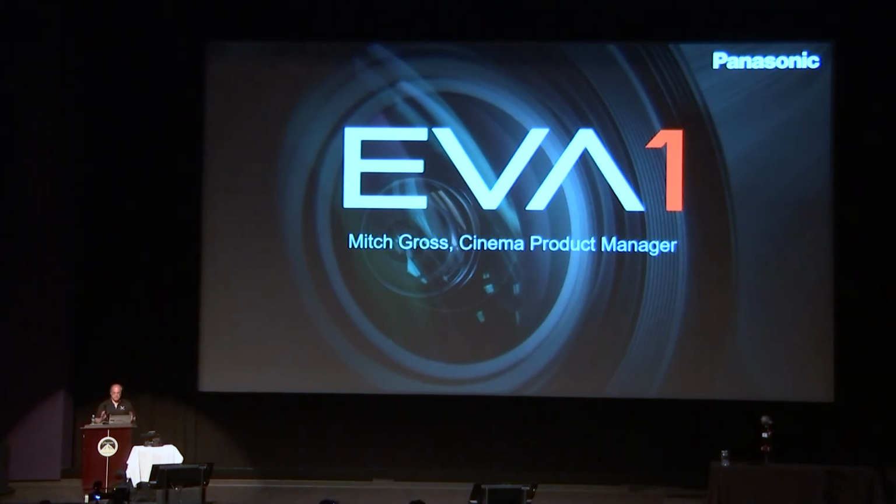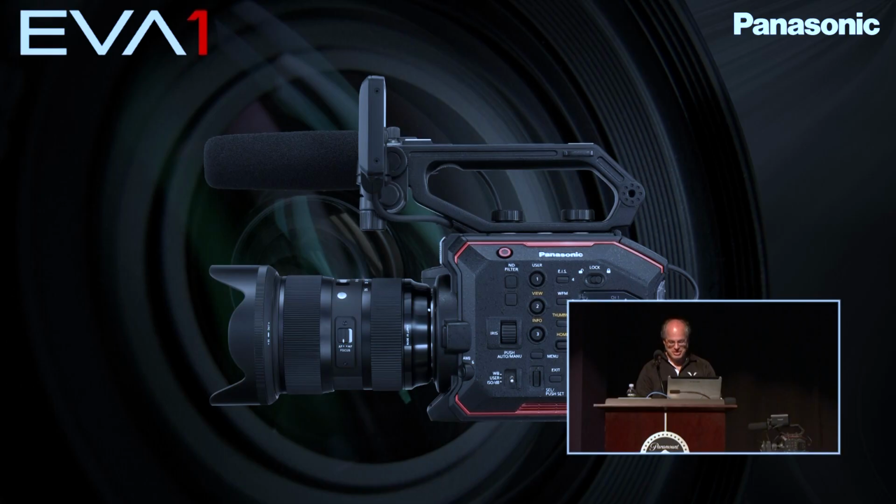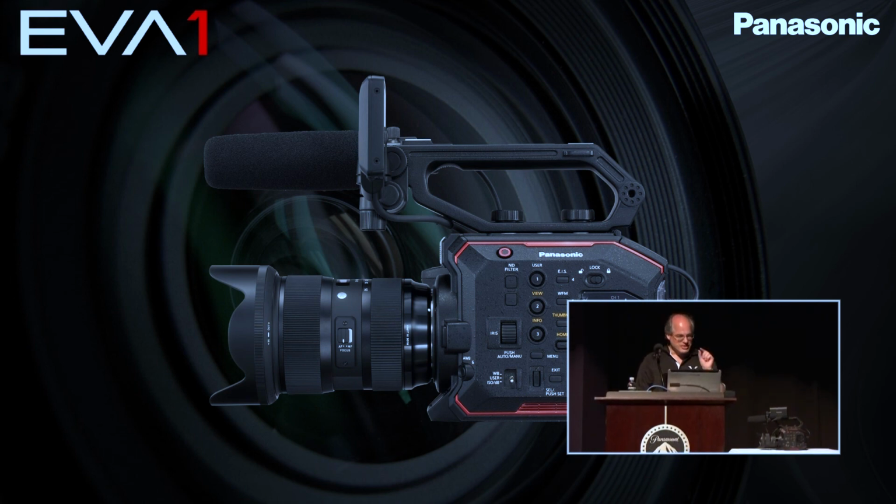Okay. So, EVA1 packs a lot of performance into a very small package. It's a professional level camera for the independent filmmaker. EVA1 is small and lightweight, you can see right there. The overall size is just, get ready, 6.69 inches by 5.31 inches by 5.23 inches, and it weighs just 2.65 pounds. And if you want to understand, yes, it deserves the applause. If you want to understand a little bit something about our engineers' dedication to precision, know that Taka insisted that I tell you all those figures to the exact decimal point.